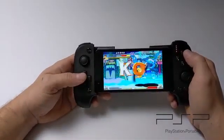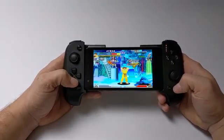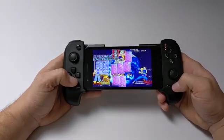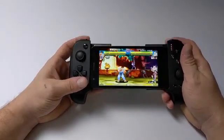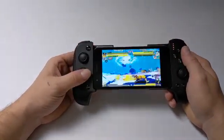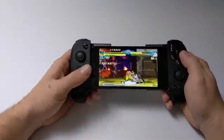Would I recommend getting one of these specifically for emulation? Well, if you don't have another device to run your emulators on, let's say you run an iOS device and you don't want to do any jailbreaking or sideload any unsigned apps on it, then certainly, yes, if you can pick one of these up for cheap enough, I think it would be worth it just to mess around with it. But if you already have an Android device in your pocket that's much more powerful than this, just install some emulators, get a nice little controller, and start playing away.